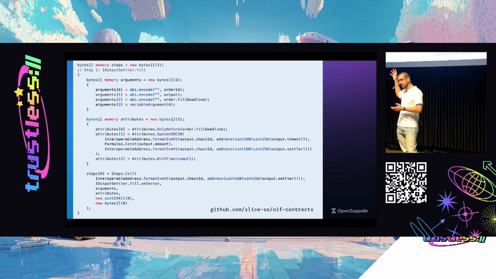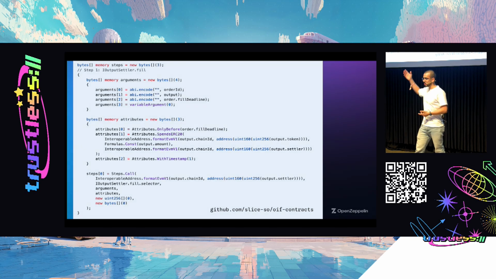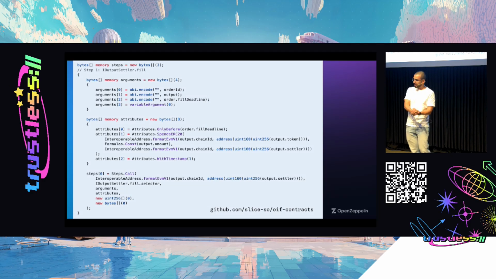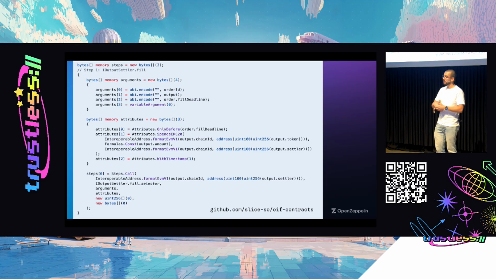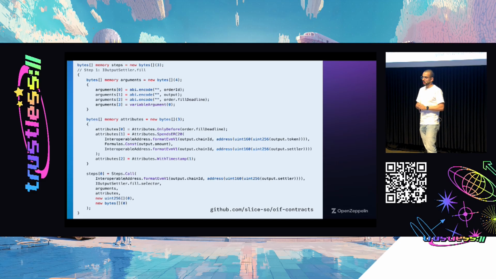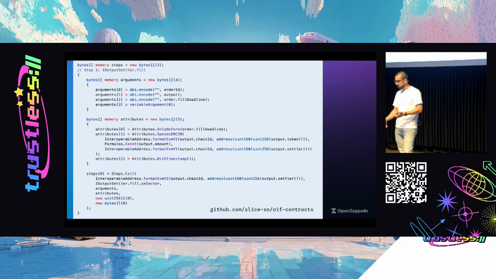Here we see one of these steps, the step to call the fill function that we see at the very bottom, and we're saying what is the contract that we have to hit, what is the function that we have to call, all of the arguments that have to be provided, and these attributes that I mentioned before, right? Like, this is a call that you can only make before the fill deadline. And this is all of the information about this step that is relevant for the filler.